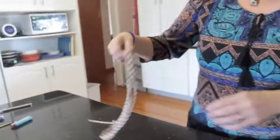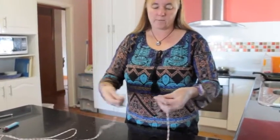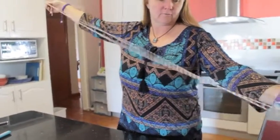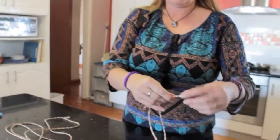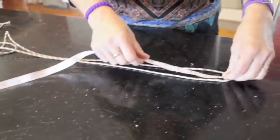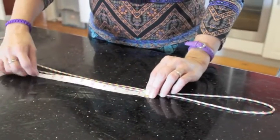Okay, so what you're going to need is, I'm making a Mad Max bracelet to fit a man's size, which is around about 8-inch wrist. So I've got 10 feet of paracord, and what you're going to do is fold that in half, and then allow around about 9 inches of extra overhang, and then we're going to add on the 8 inches for the wrist size.